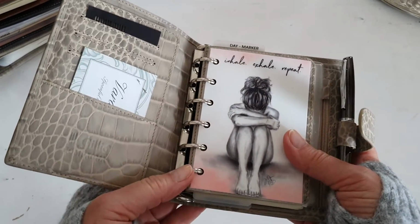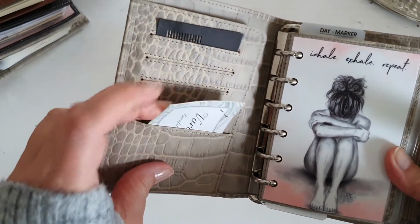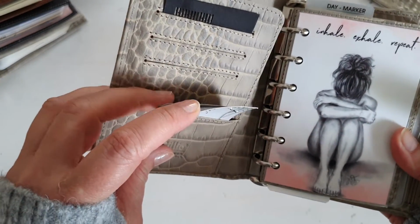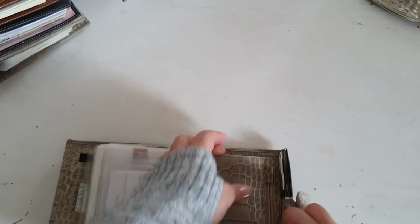It has more ring space. It has 20 millimeters. It has 3 credit card slots here, 1 pocket here. Secretarial flap, sadly not a gusseted pocket.